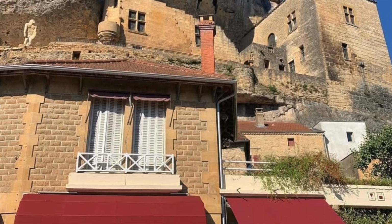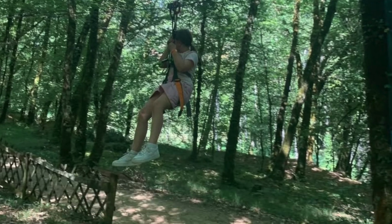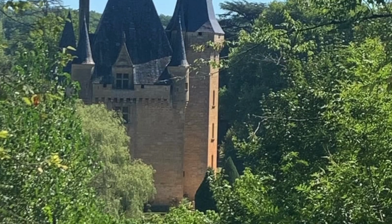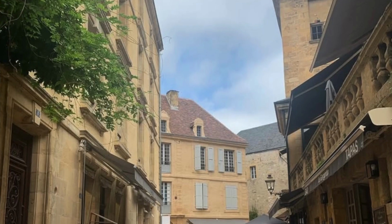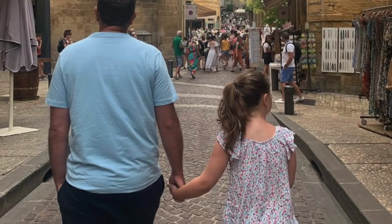The region is famous for its foie gras, which I know is quite controversial, so they would have food trucks come selling their wares, and one of them would be foie gras, if you wanted to try it. There was just a short walk across the river Dordogne into the town, which again was lovely. And you can see lots of the buildings were shaped into the rock faces in the area, which is very traditional. Whilst we were there, we went zip lining and high ropes in the grounds of a chateau, which was a wonderful experience. And we also visited the medieval town of Sarlat, which is really nice, and I would definitely recommend having a wander and a meal there.